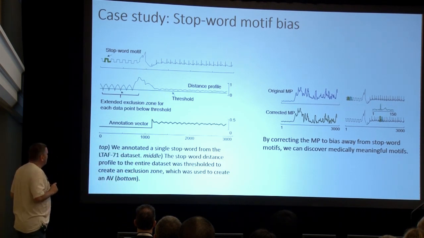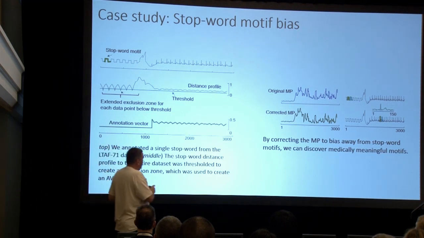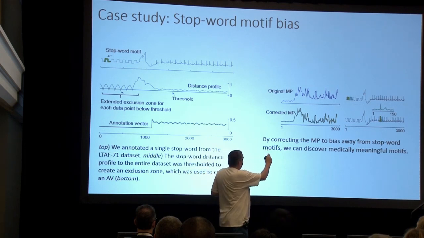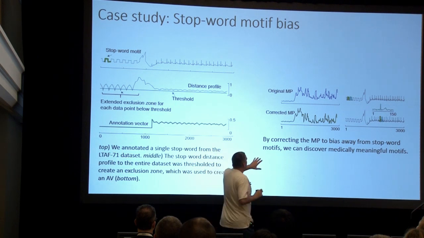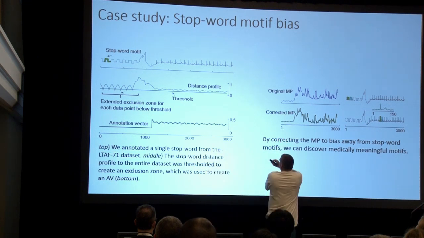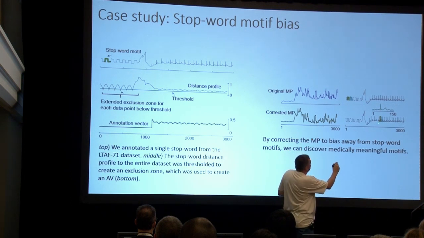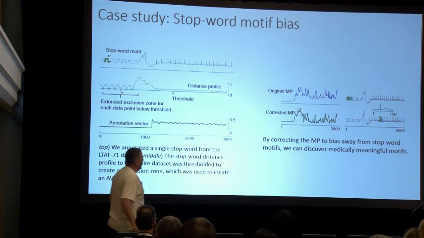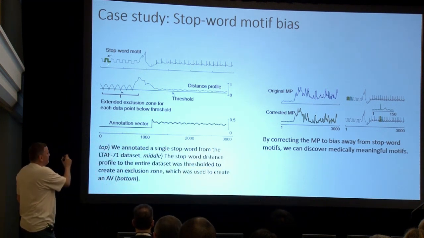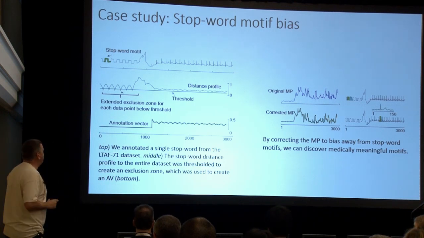With that linear time step, I have an annotation vector, and I can combine it with the original matrix profile to get the right answer. So here's the original matrix profile, and here's the corrected version. It looks almost the same, but I've subtly nudged up these trivial shapes, and now I find the lowest values here and here, the actual motifs I was expecting to find. So with a few lines of MATLAB code, I can simply stop finding these trivial patterns in my domain. And of course, you may have different trivial patterns in your domain. You can do the exact same thing.